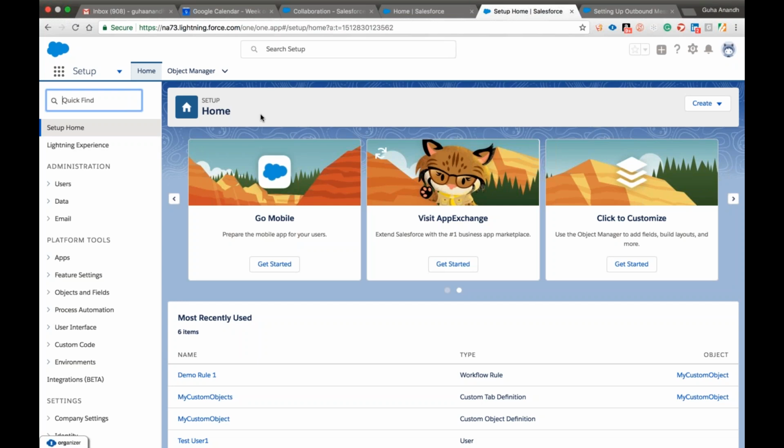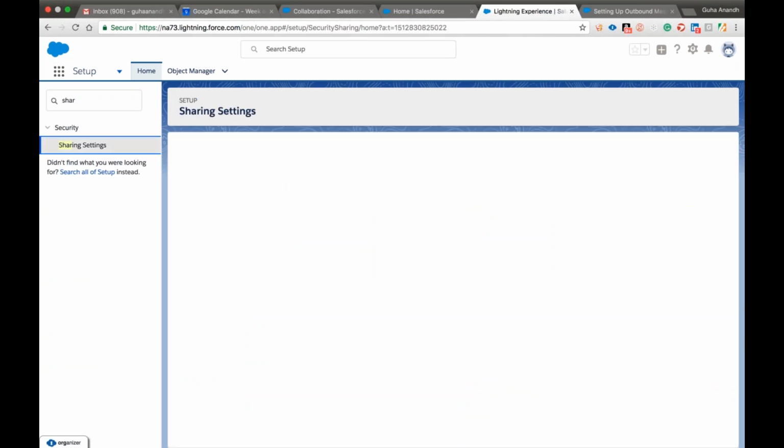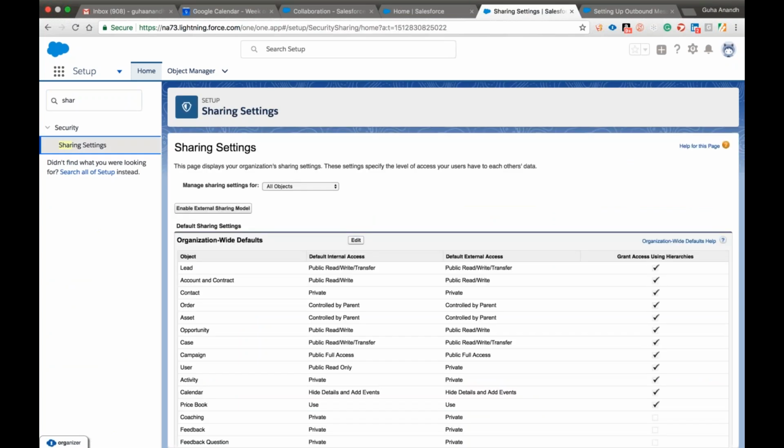All right, so I have created a new Scratch org. So let me jump into the sharing rules directly. So usually you'll find the sharing rules under the sharing settings, where as I told you last week, you will find the base layer of security, that is the organization-wide defaults, where you will set a particular access in your organization for each object. So as a best practice, we were discussing that let's keep it as private and open up any other access permissions through a sharing rule.